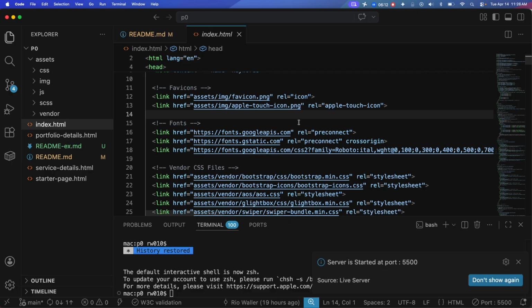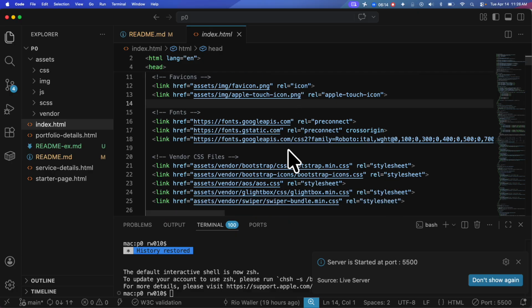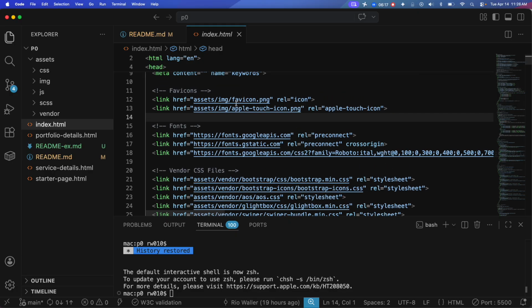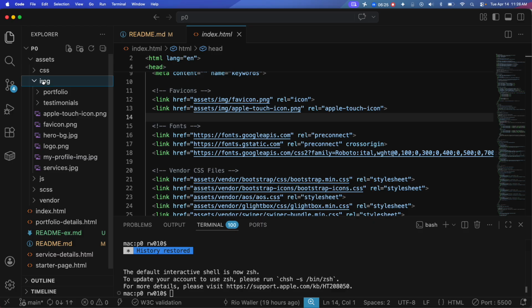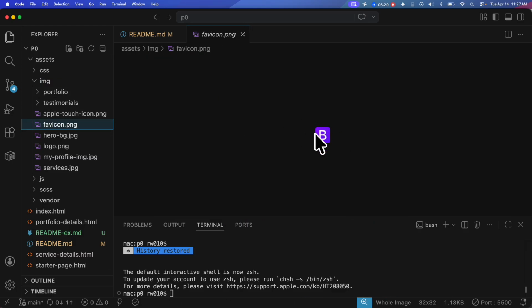Now I'm not actually talking about libraries yet for this, but as you're going through this, spend a little time just looking at what is in here. So if I wanted to see, hey, what is that favicon, I'd go into assets, I'd go into images, and I would look in here, oh okay, favicon, so that's the icon that I would see if it rendered.